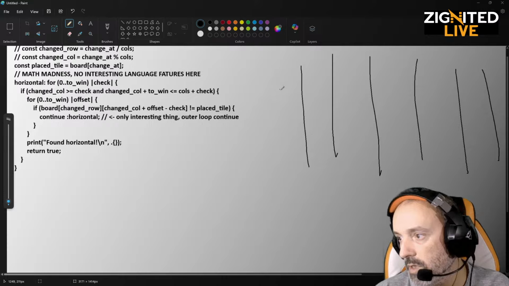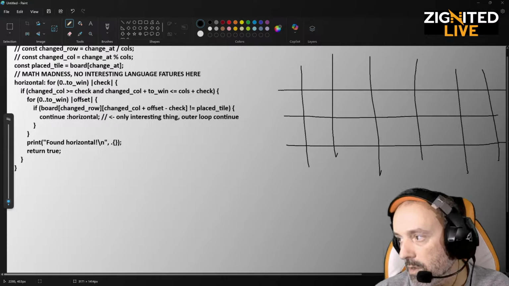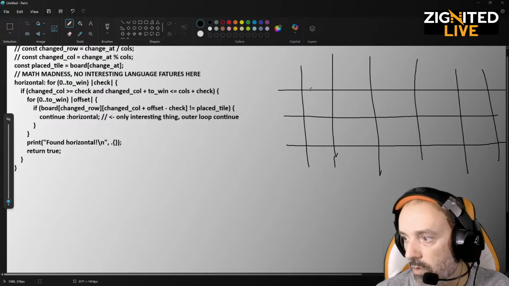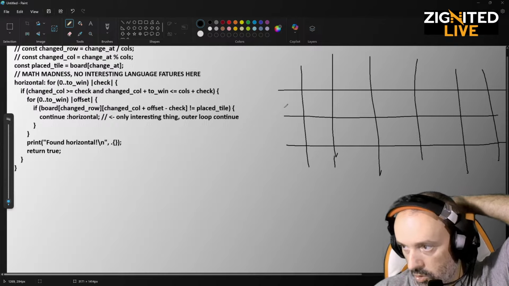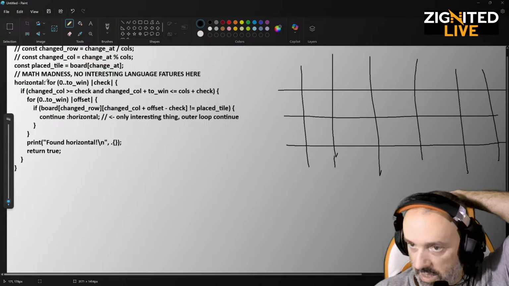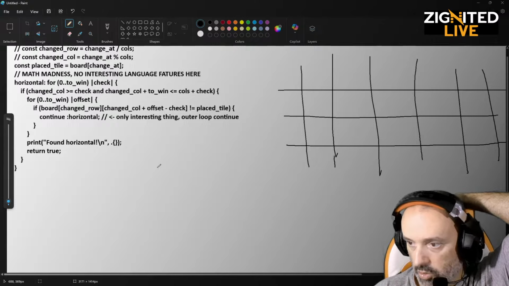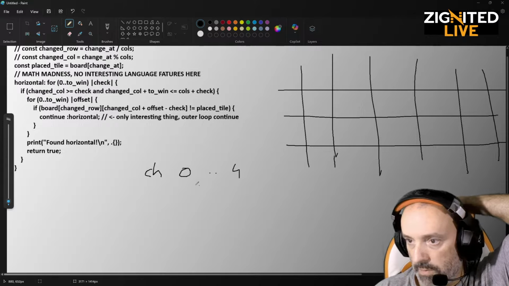Let's do one more that is like the real one. And I will focus just on the first row, so I don't need all of them. Well, it doesn't matter, first, second row, the same. So let's say we start the loop from 0 to win. So the check is starting with 0 and it goes to 4.